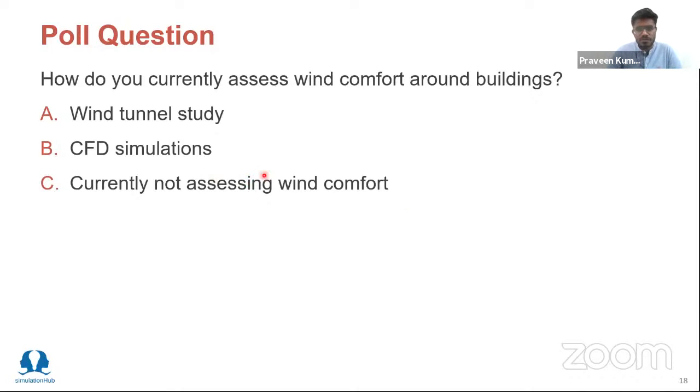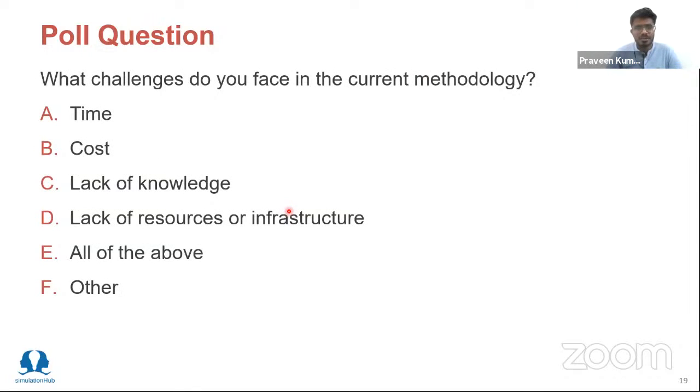Okay, so now we'll try another poll, just to make it more interesting. What challenges do you currently face in the methodology you use, or what stops you from assessing wind comfort? Whether you use the wind tunnel testing method or the CFD methodology, are there any hurdles that act as a roadblock for you to use any of these methods?